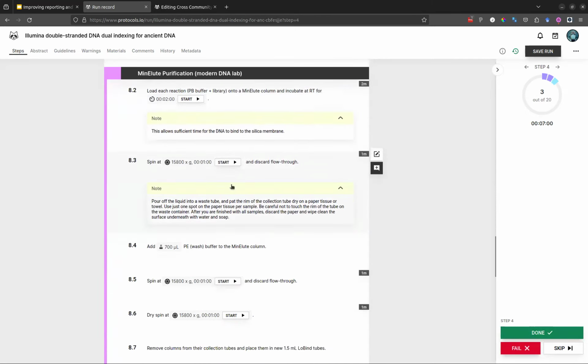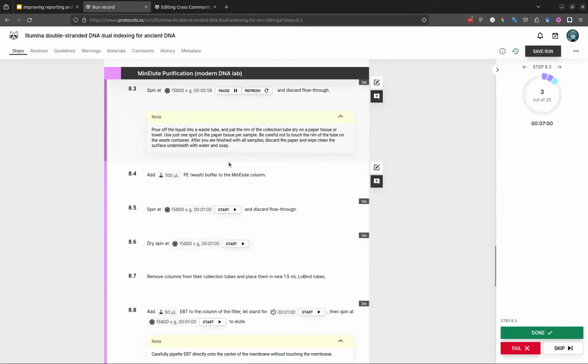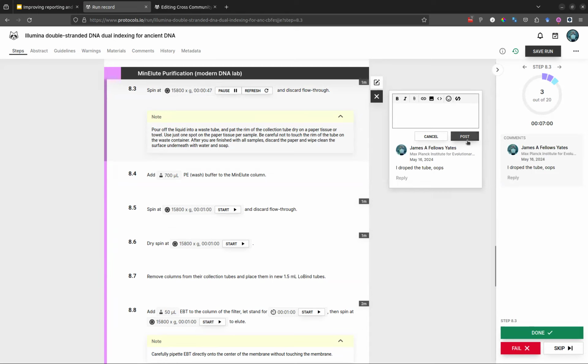And then somewhere there is a timer. Here, for example, so let's say you're in the lab, you get to this step, you want to run a spin down and you need to spin it for 1 minute. So here, rather than having to have a separate kitchen timer, you can press start here and it'll start running. You can also leave notes here, so record that in your sort of log as well. It's recorded also on the right-hand side and things like this.